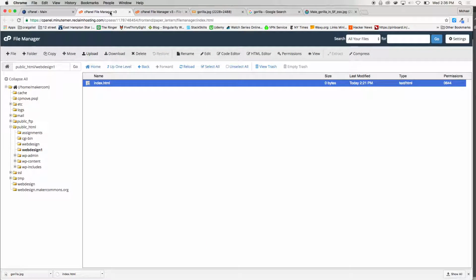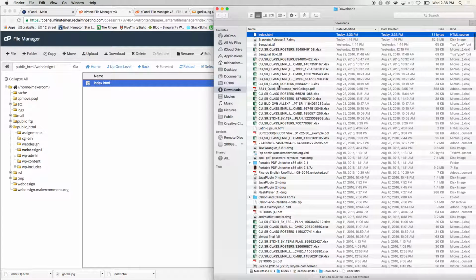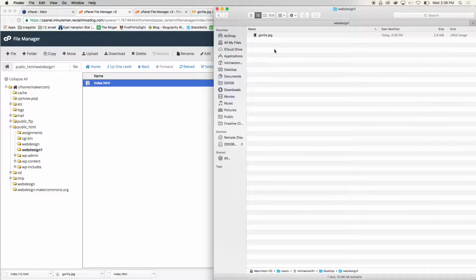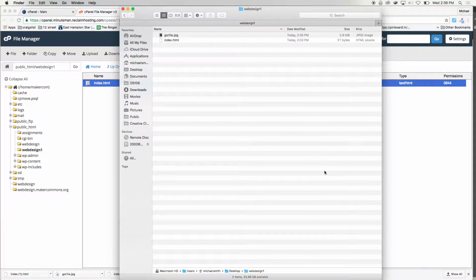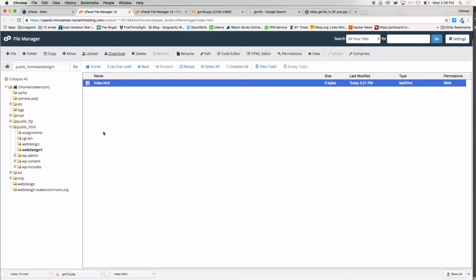The next thing I'm going to do is, now the hard part is, this is where I can download this index.html file, but it doesn't put it directly in that nice folder that I've created. So I'm going to copy it and put it in the desktop. Go to the desktop and paste it in there. So that's not the most elegant way to download files using the file manager. And this is where FTP is going to be very important. And we're going to work on that next. But you can use the file manager to upload and download folders.